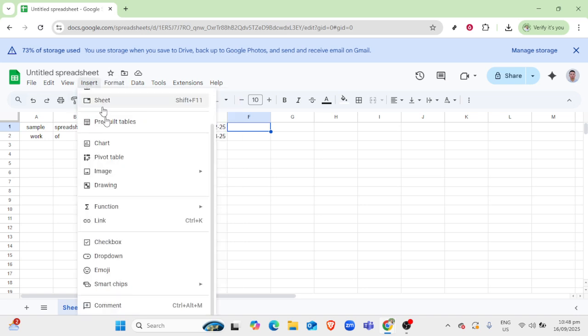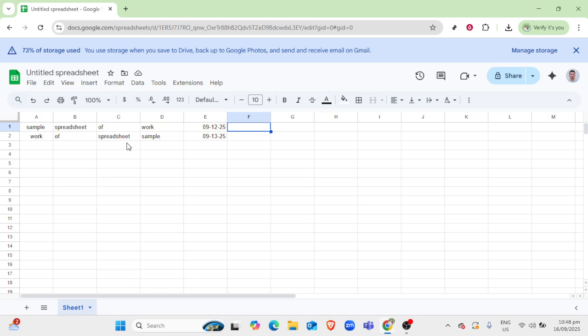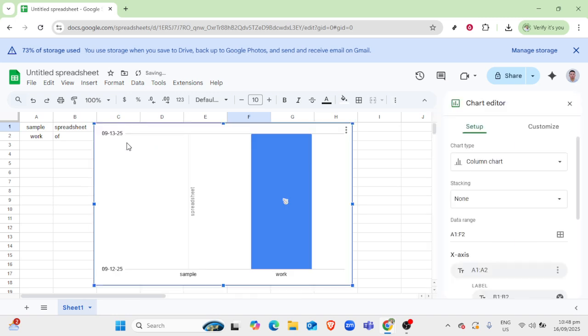Next, highlight the data range you wish to include in the pie chart. Click and drag your cursor over the desired cells, encompassing both the category labels and their corresponding values. This is a critical step because the selection will define what appears in the pie chart, so ensure all relevant data is included. After your data is selected, look towards the top menu, find the Insert option, and click on it.